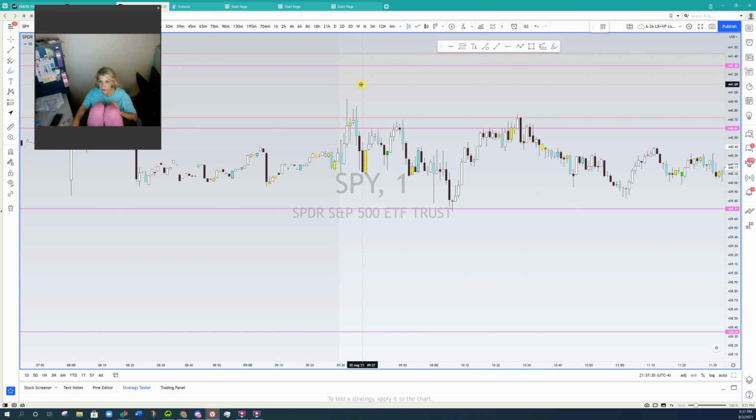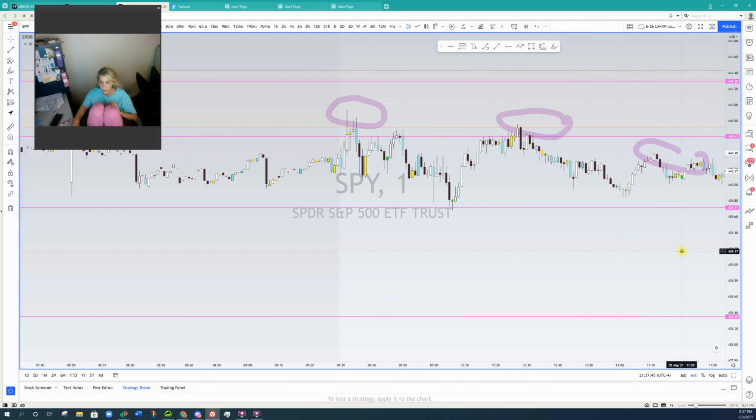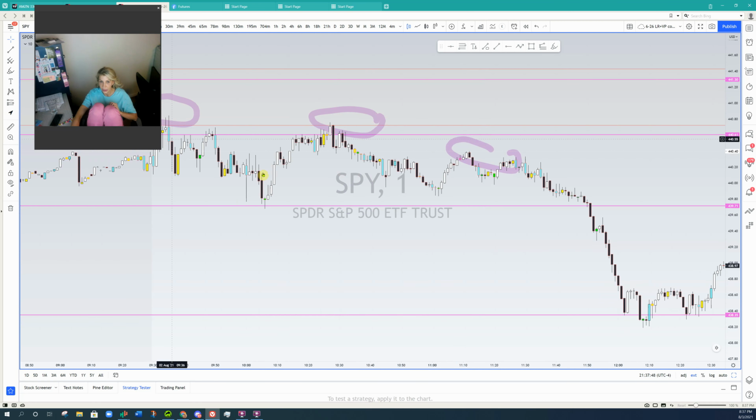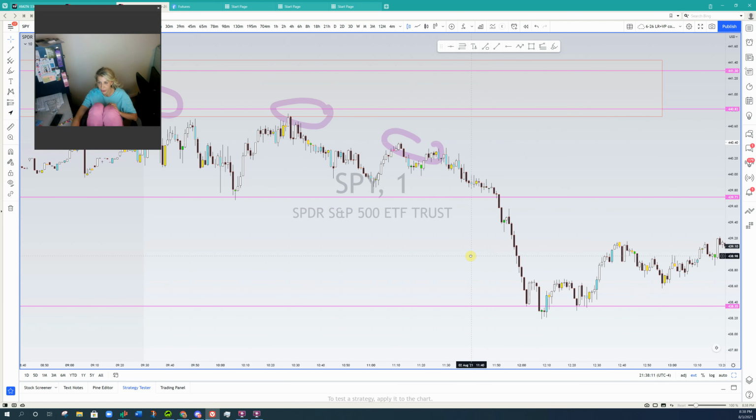So you start seeing things like this, lower high. Definitely not going in the right direction, right? So any one of these lower highs you could have gotten short on and then just put your stop above. Okay, so here, and the reason you want to potentially put your stop above the last lower high is that price again tends to go up and grab liquidity. So just be aware of that.